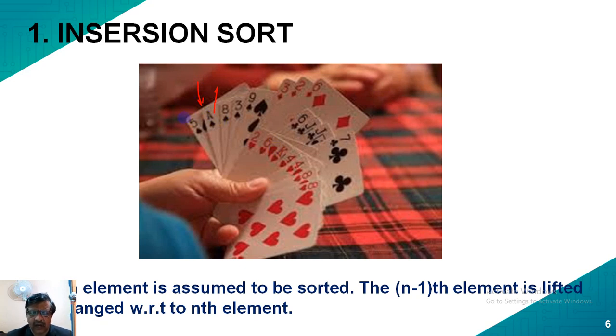Similarly, those two are arranged now. Then 8 will be plucked. This card will be plucked up and compared with this card. If this is not in order, it will be placed behind this, otherwise it will be left here only. Once again this card will be compared with this card. Depending on the order that is to be maintained, it will be placed either behind this card or in front of this card. This is how insertion sort vaguely mimics the play of cards.